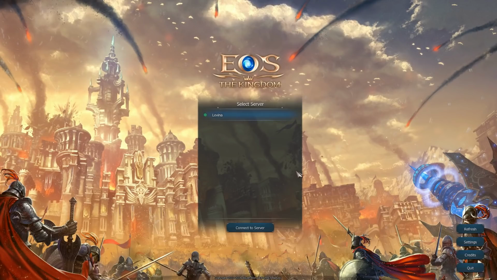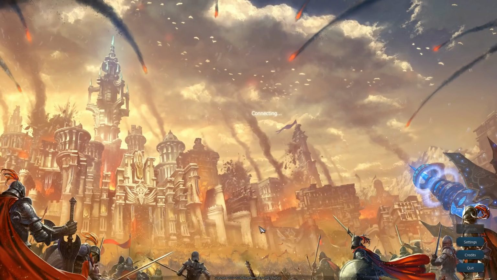So here we are in the server selection page. There's only one server at the moment called Lavina. Let's go ahead and connect to that server. Let's create a new character. Let's go through the tutorial and see what some of the graphics and gameplay looks like.